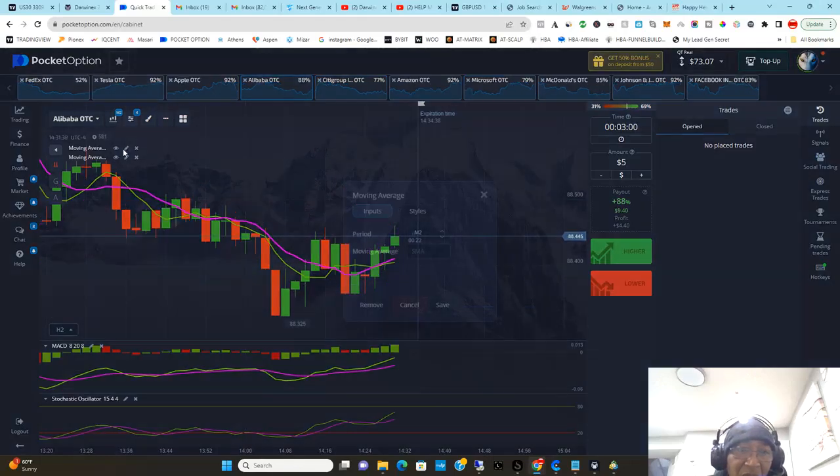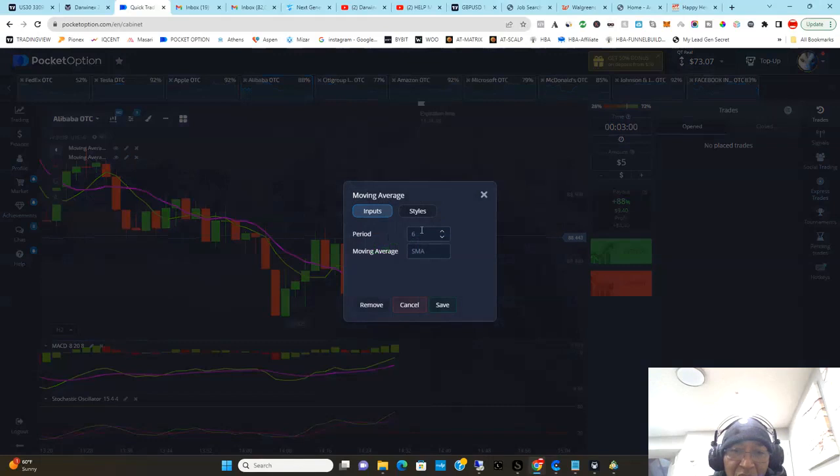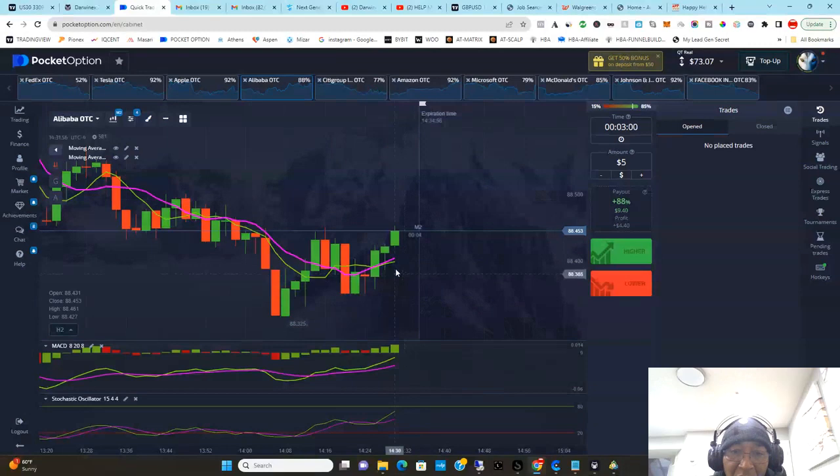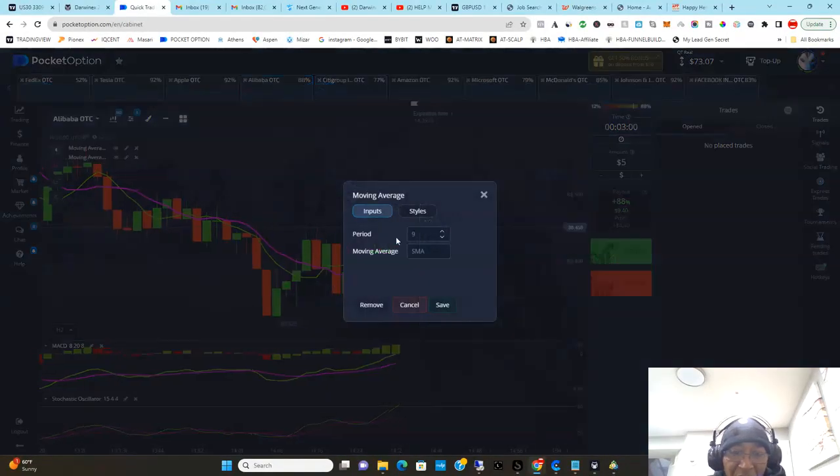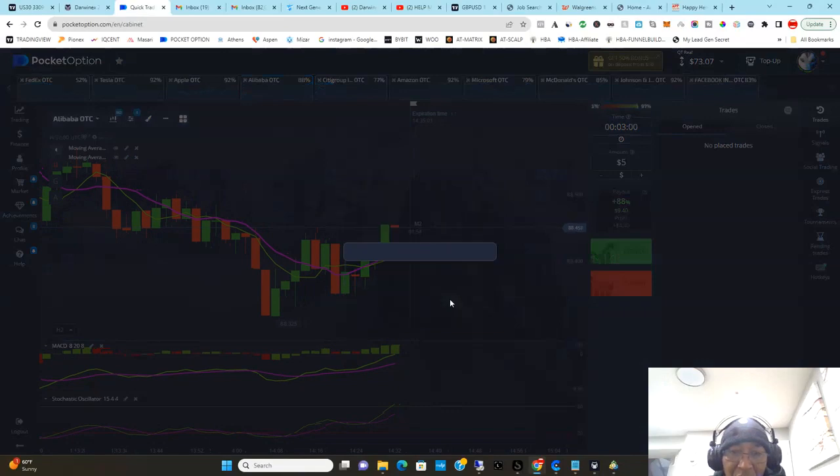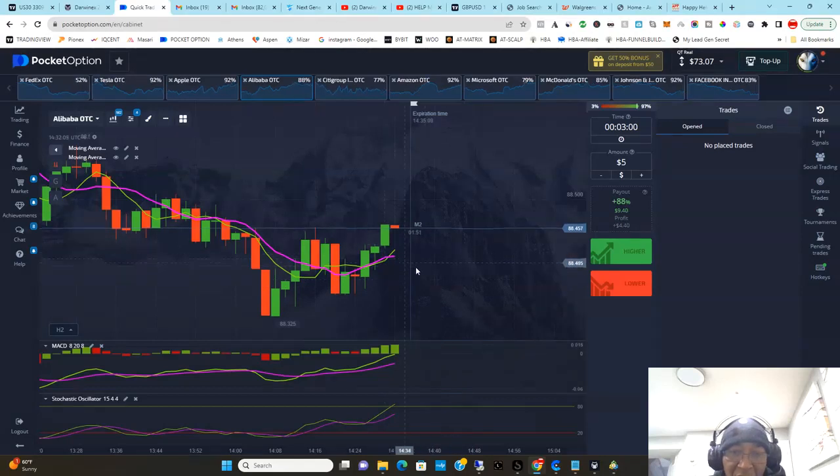So here, guys, we've just changed the moving average to 6 because of what's happening. I see that the market is very tight. It's OTCs, they're extremely sensitive and volatile. So we just changed the moving average to 6 SMA, and the style is, we give it the green color. Okay, so it's this one here. And then the next moving average is the period 9 SMA, and we give it this pink or purple color here. And we make it thicker so we can see that. Okay, so now this signifies that it's going up.